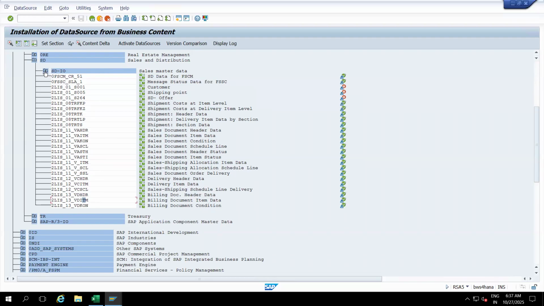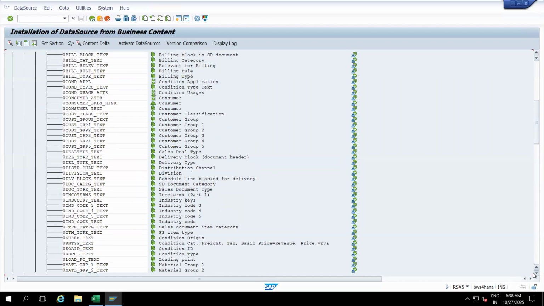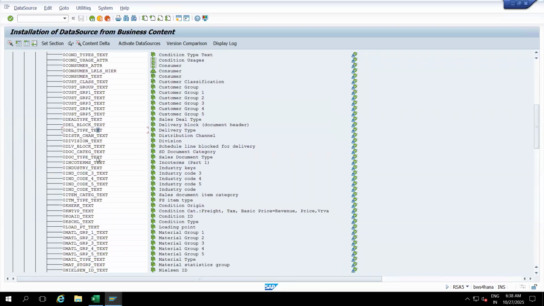And you can expand this one, SD IO. This has only master data relevant data sources. You can see many, but we can use mostly these: customer, division, distribution channel, delivery type in rare cases, sales document category, sales document type.